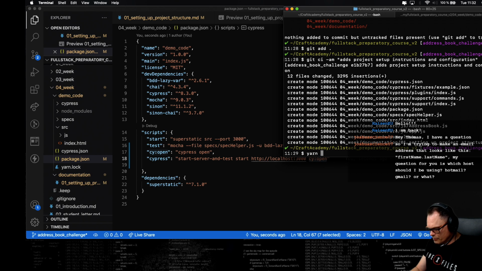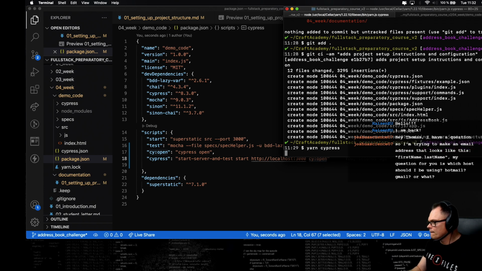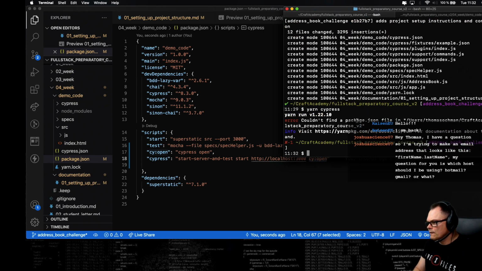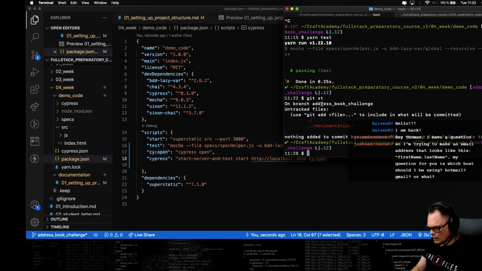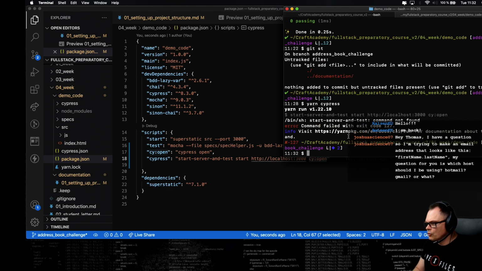So yarn Cypress. Oh, because I'm in the wrong folder. Sorry. Yarn Cypress start server. Really? Really? What am I doing wrong here? Didn't I add that?